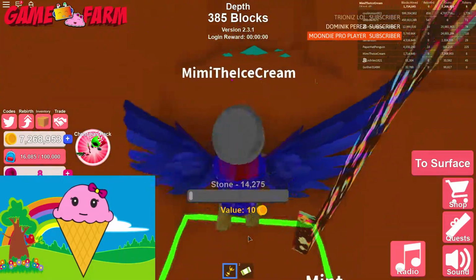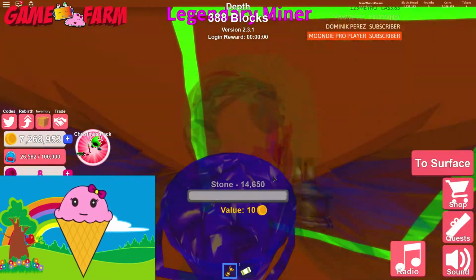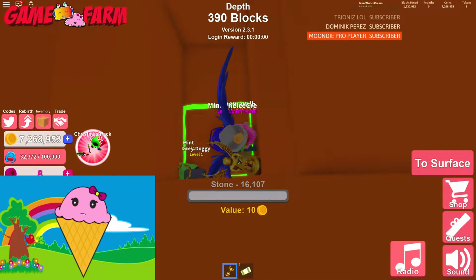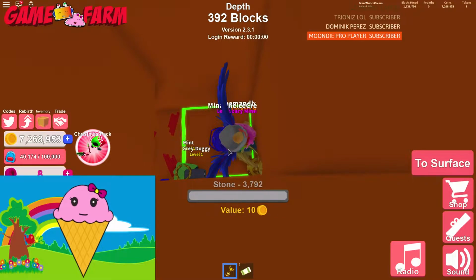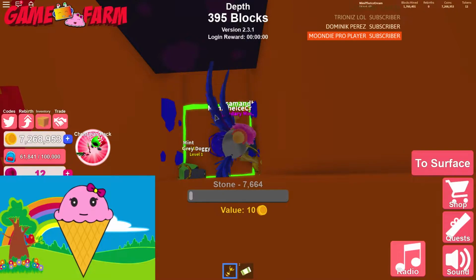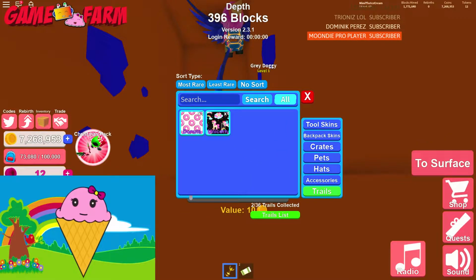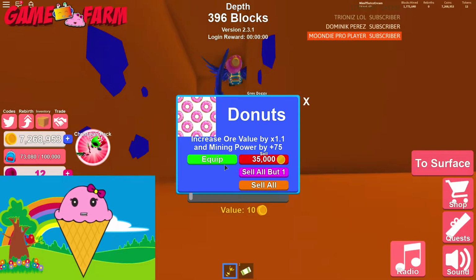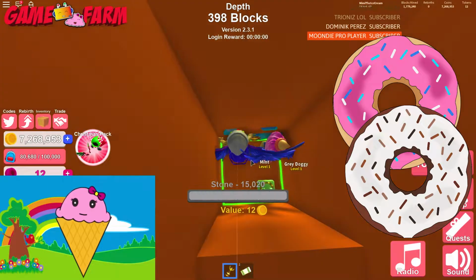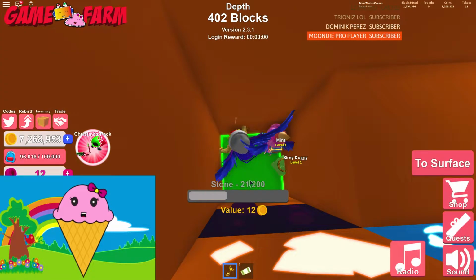Okay, here we go. Let's see how far down we can go. Ooh, platinum. I have lots of coins. Wait. Can you have any trails? Unicorn trail or donut trail? Let's have donut trail. Green! Awesome! We're so low down.